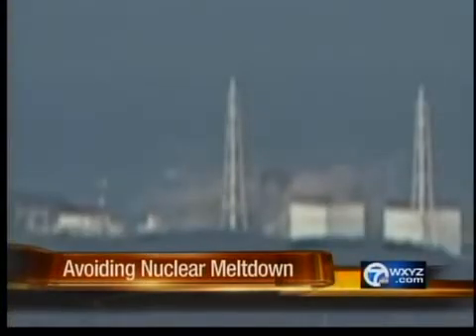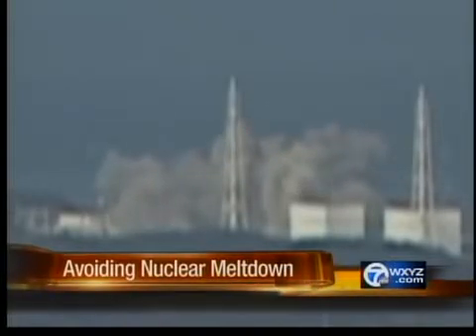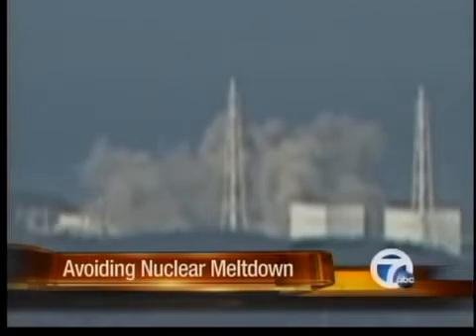Most experts agree the threat of a Chernobyl-like disaster is almost non-existent at this point, and officials are now flooding the reactors with seawater to cool the uranium. Evidently, this was sort of in the design of the plant, so there are people around that remembered this, because this is not something nobody's ever done before — because you do it once, you don't do it twice.